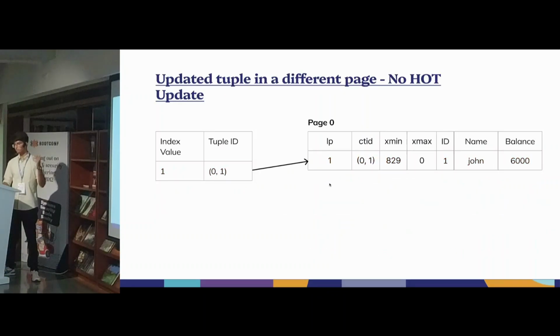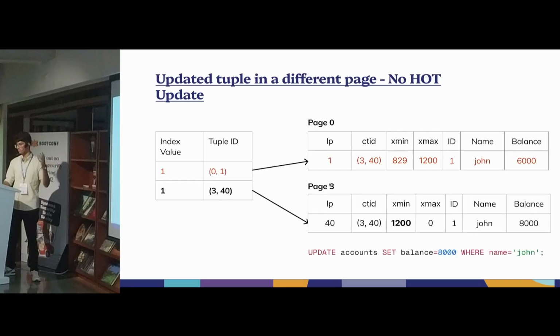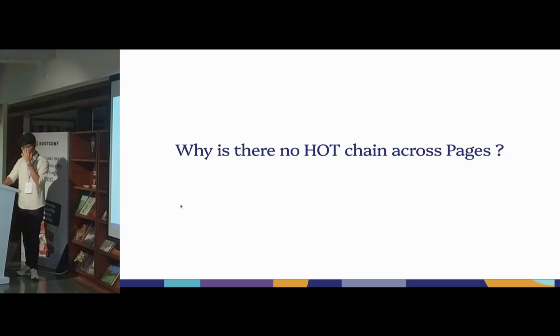Now the second situation is when the updated tuple lies in a completely different page. As you can see in this example, we did an update and the tuple actually landed in page 3. The first tuple is in page 0, but the new tuple is in page 3. And in this situation also, Postgres will go ahead and take that expensive index update operation. You can see a new index entry has been inserted to point to the new tuple that is in a completely different page. And again, you can see the older CTID value has been changed to reflect the update. Again, this is for sequential scans. But there's a reason why Postgres takes the extra effort to update the index when the newer tuple falls in a different page.